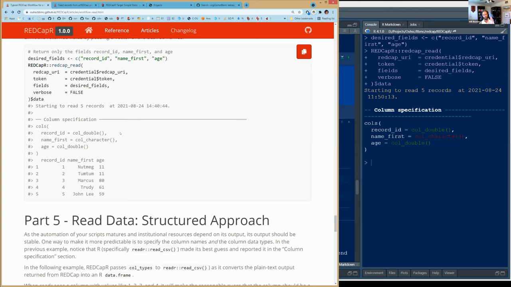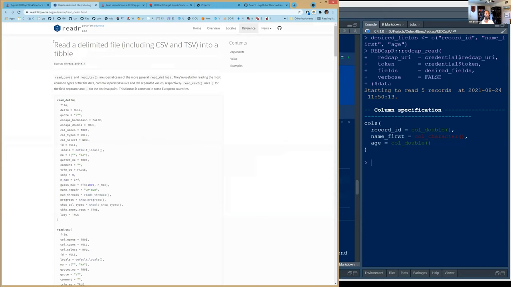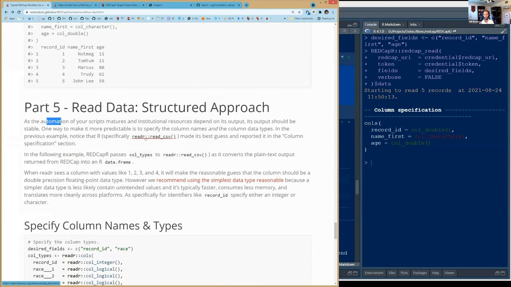And now I encourage you to do an extra step on top of that, especially if you're using it for automation. So what's happening: REDCap stores everything as a string. The PHP code assembles it as a JSON or CSV and ships it across the network. REDCapR gets it and then passes it to readr. readr, of course, is the package in the tidyverse that takes big strings and creates data sets. Unless you tell it what to do, readr will make its best guess about what data type each variable should be.